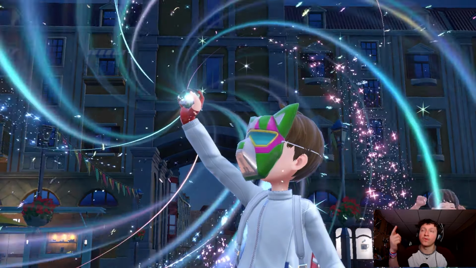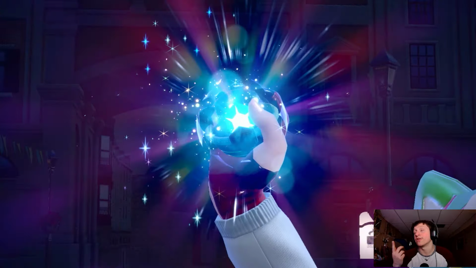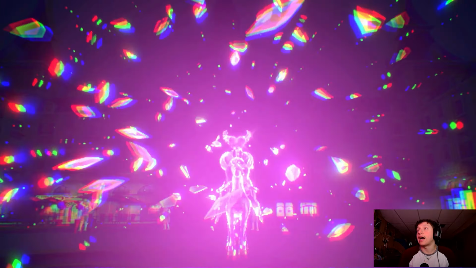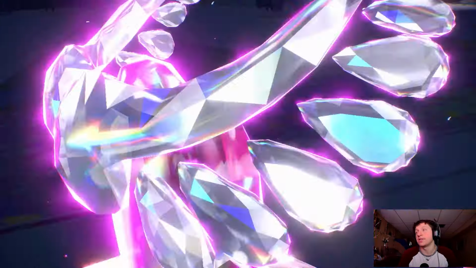Just to avoid the Ice move coming in. And they're gonna Terastallize as well. Is it gonna be the Shadow Rider Calyrex as well? Bro, I can't with these guys. Oh, but it's not, it's just Fairy. Okay.